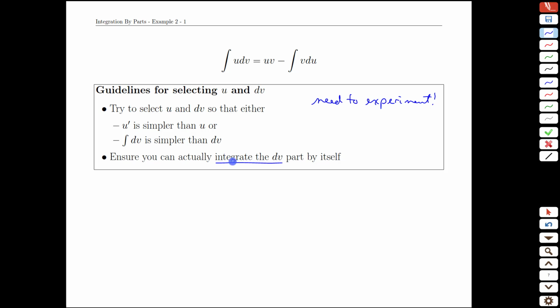And actually the bigger barrier is you might have chosen a dv that can't be integrated either easily or at all. And so that would point to a problem with that u-dv split. If you can't actually integrate dv, go back and pick something that you can integrate before you go any further. So this combination and the idea that the derivative of u should be simpler, that gets you through most of the examples in integration by parts. Everything else, there's not a lot of options in these things, so a quick experiment with a couple of u and dv choices will usually lead you to the correct approach that'll give you a simpler integral. Let's see this through a few examples.